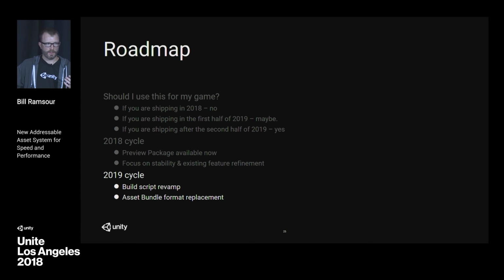That the memory works out to where when you load things, you get just what you need in memory, and you don't get extra things in memory. You don't have to worry about things. And so we're cleaning that up by replacing the asset bundle format. Now, the old asset bundle format will still be there, but if you're using addressables, you'll be able to check a little checkbox and switch. That's one of the advantages of moving to addressables now, is that as we come up with things that change under the covers, you can just enable it, and you'll get it.